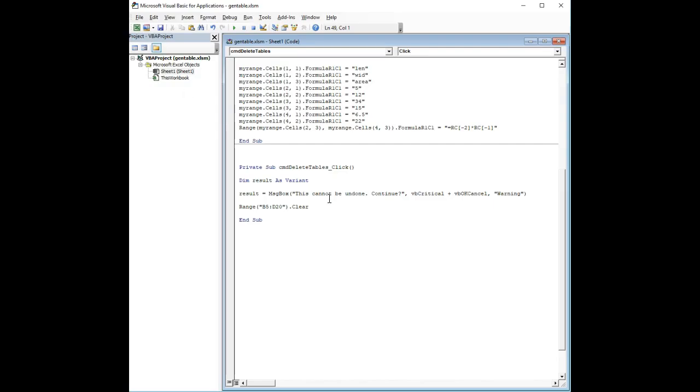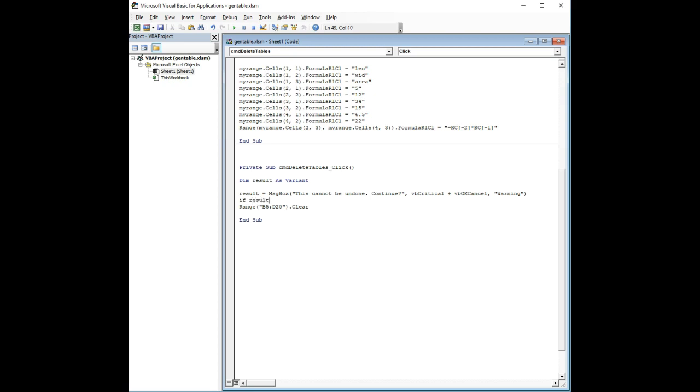So let's go back to the code. The way you determine which button is selected is that the selected button is the return value, and that's stored in result. And again, it's a code corresponding to some predefined numbers. But we don't need to worry about that, because there are some additional Visual Basic constants: VB OK, VB cancel, VB yes, VB no. Those are the constants that would be returned.